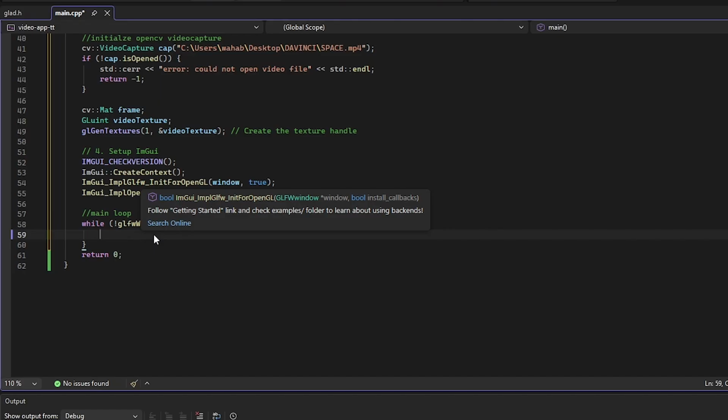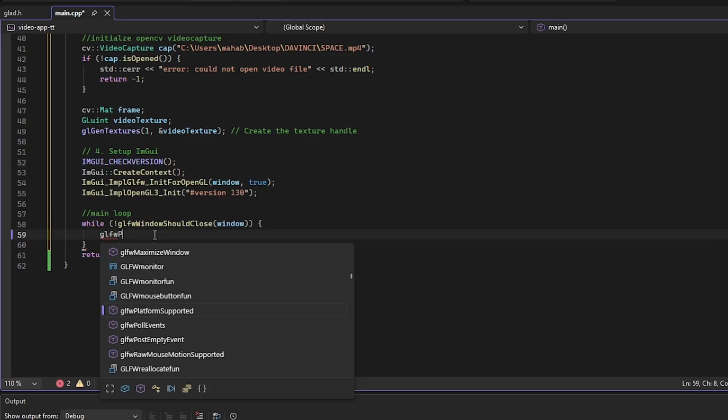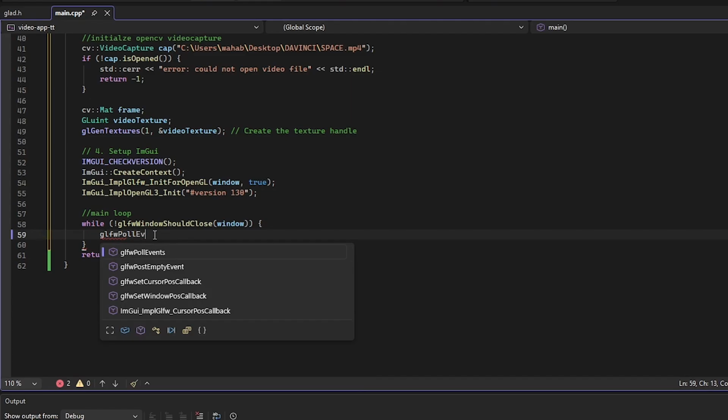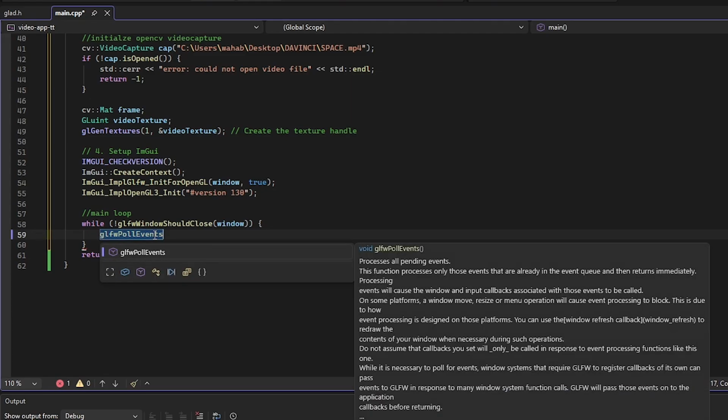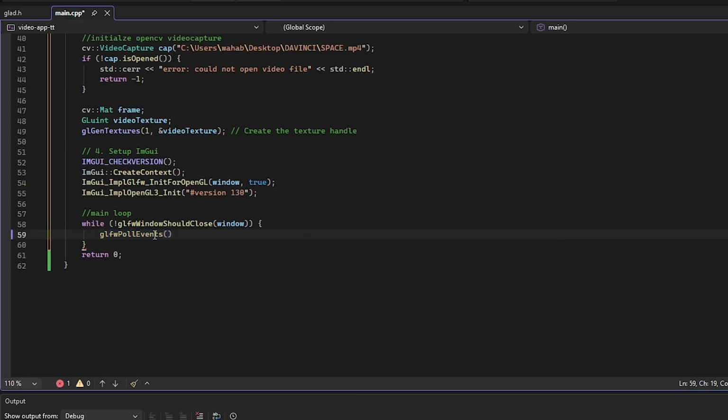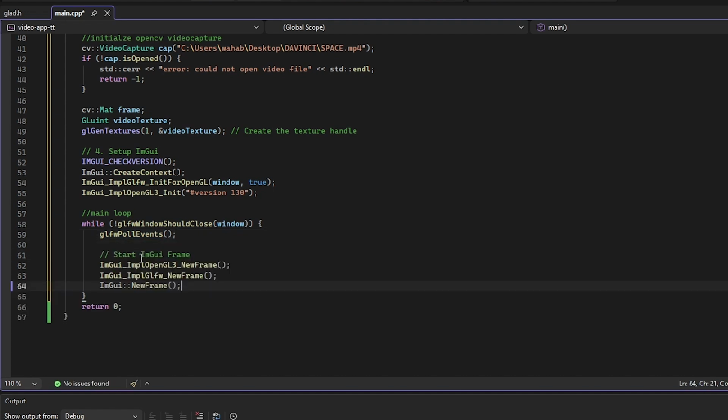We call the GLFW poll events, and then set up the ImGui frame, and then set up the render. The code we'll be writing in the whole program will be between the new frame and the render.